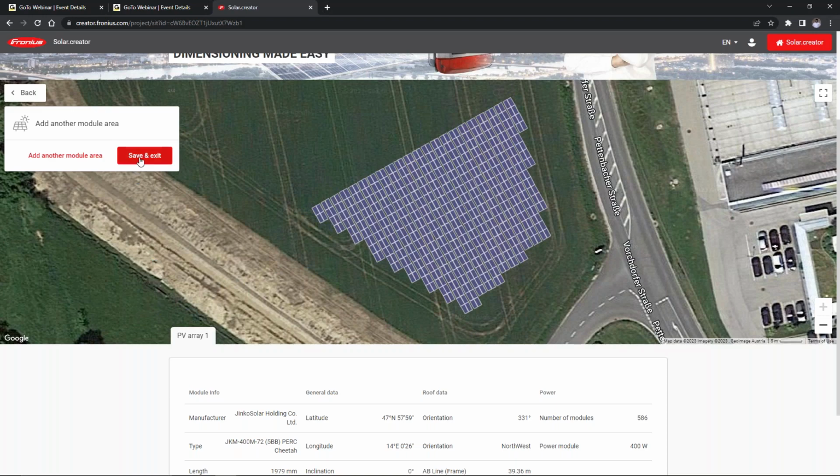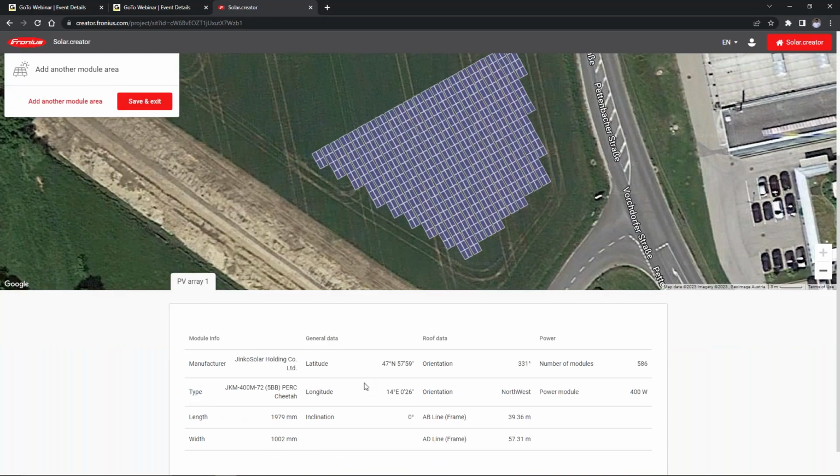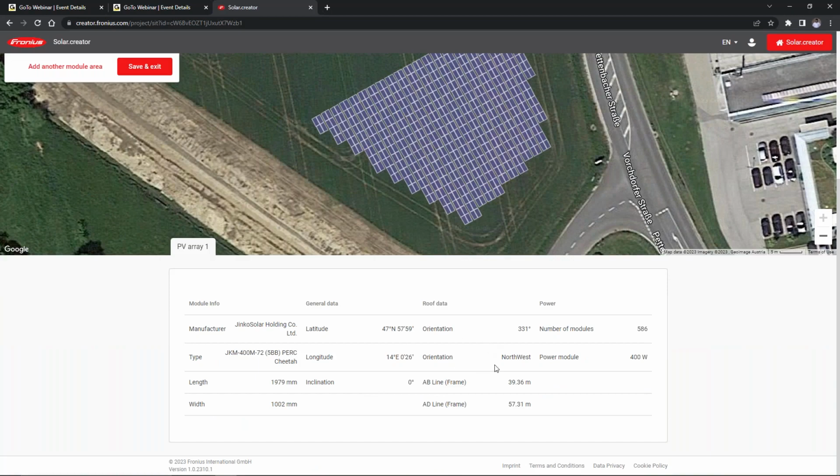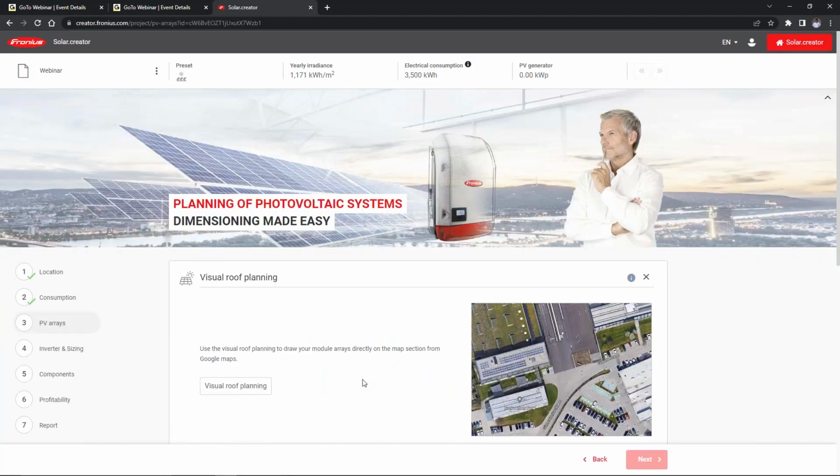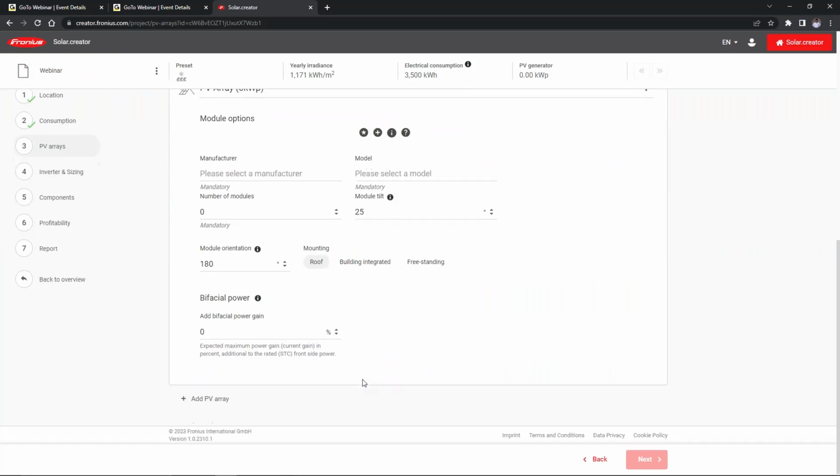So we now save and exit. Once we click on save and exit, it's now going to take us to the next part of the design. So before it takes us there, we can see that we have the number of modules already projected.